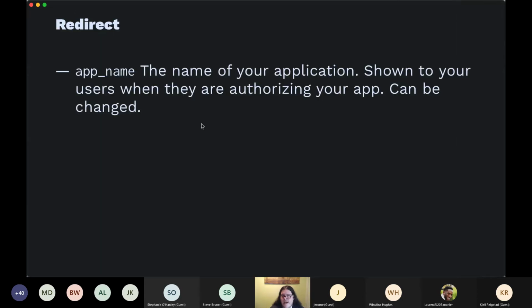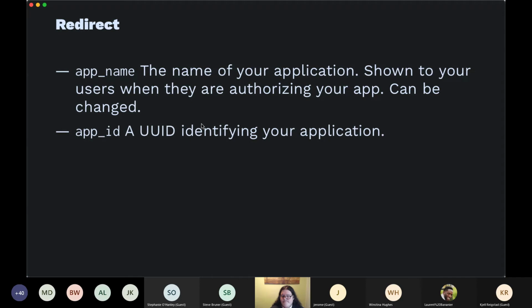The other thing you'll provide is the app name. This is the name of your application. It's what's shown to users when they're authorizing your application, and users can change this. They can make it whatever they want. One thing I would keep in mind is if you're doing something with a desktop device or an iOS device or a phone, you should probably try and include the name of that device in the application name as well, so that if you're using your application across multiple different devices, each device shows as a separate application password and has its own name.